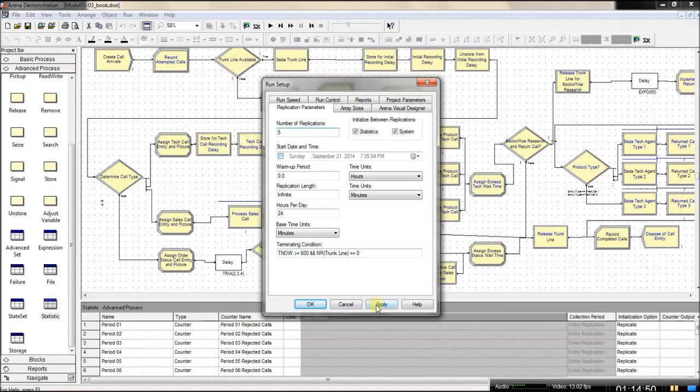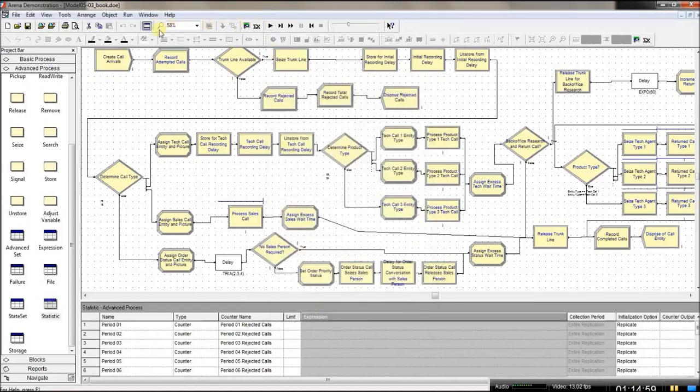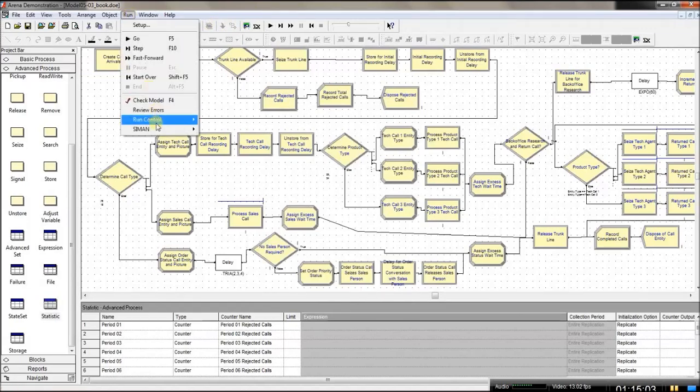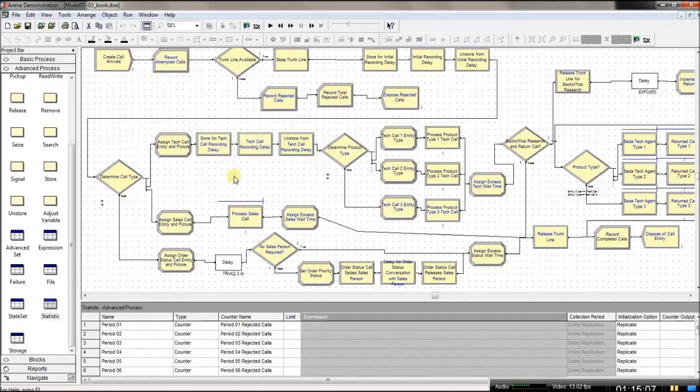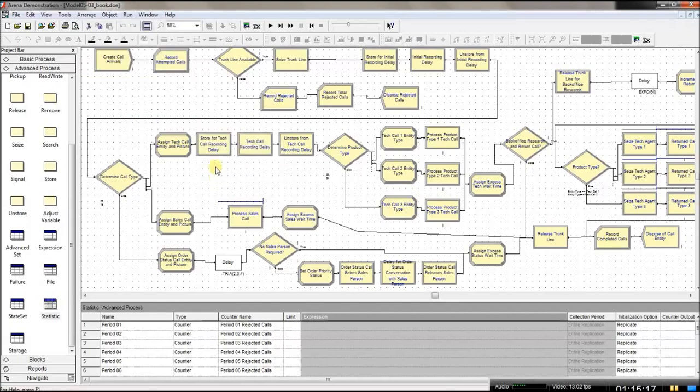So let's apply. And then OK. And then let's just run through the batch run. Oh, I didn't select the batch run. Let's check the batch run, and then just run it.